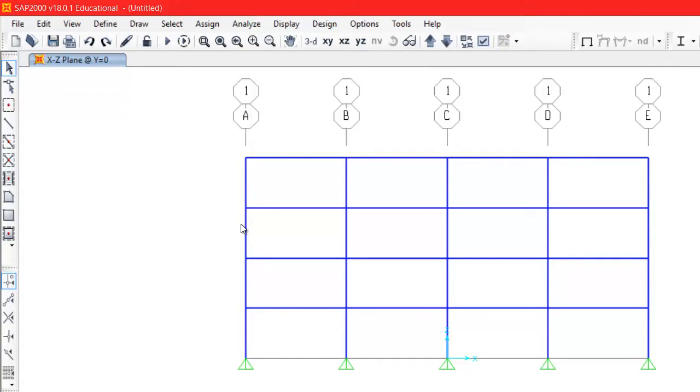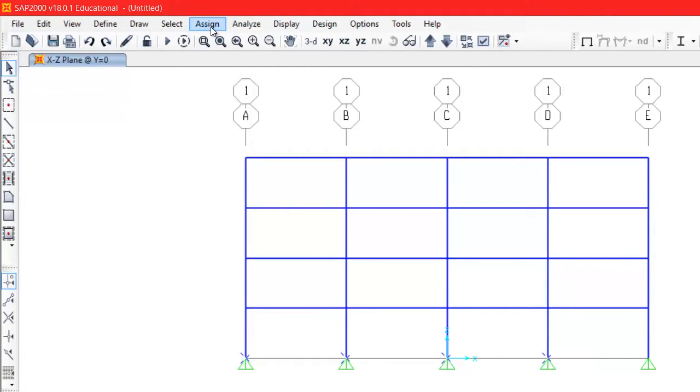The first thing you need to do: I start by doing the constraint or restraint, pretty much the support. I'll select the ones on the left here, those 4 at the base. So I select those 4 nodes, and then I go to assign.